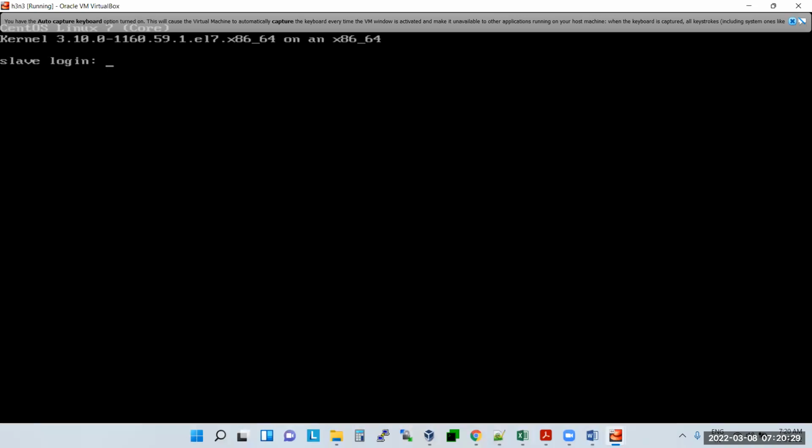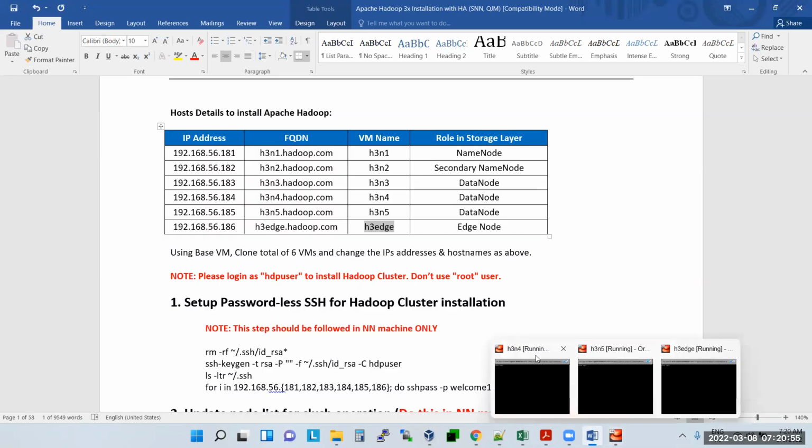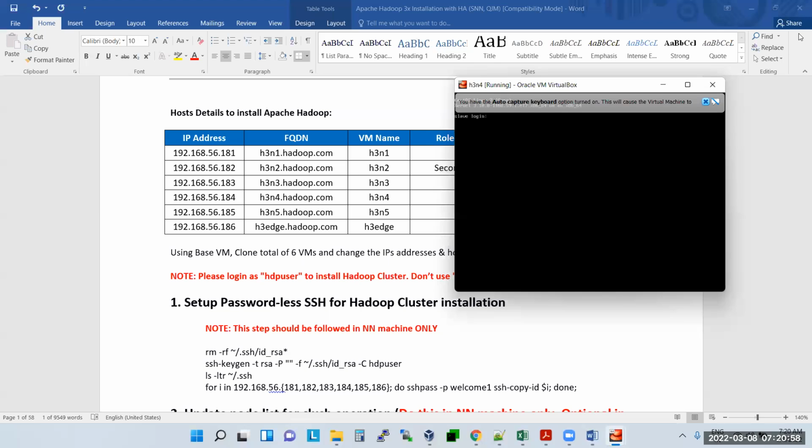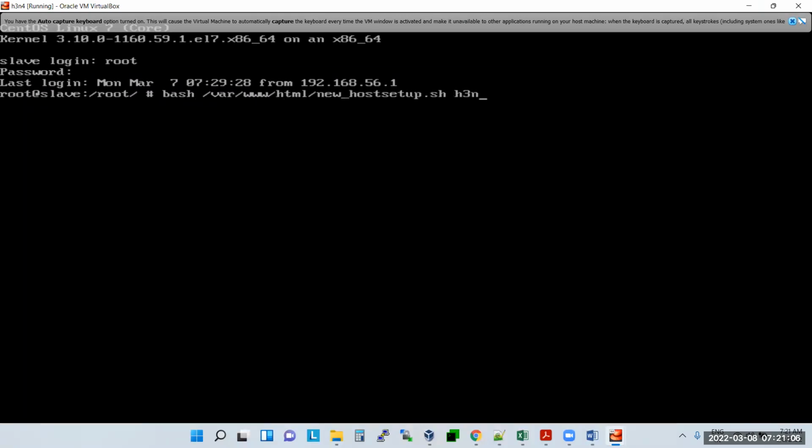Now I'm going to the third machine again. Root, bash where www.html new host setup, I'll give S3N3 as the VM name. Now it is taking the 183 IP address. After that, we'll go to S3N4. Root, bash, S3N4.